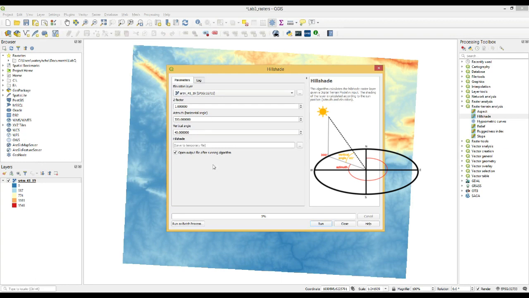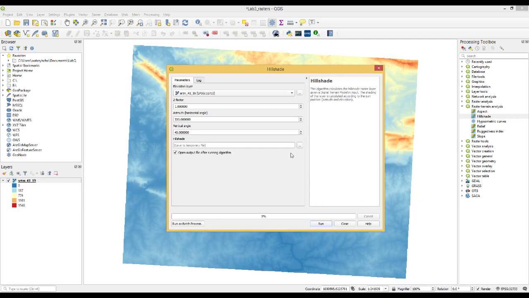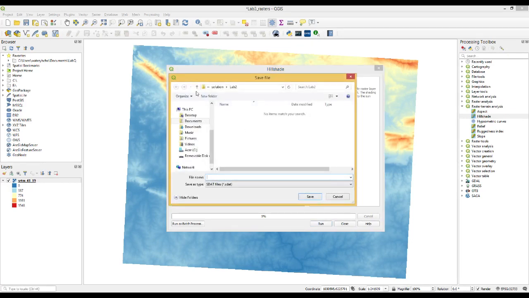Okay, so after that, in this case I will save this hillshade data as a file. So click this one, save to file. So I will save in my lab3 folder with this one as hillshade.